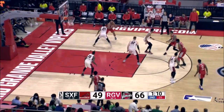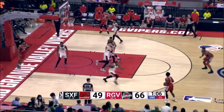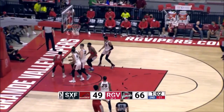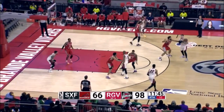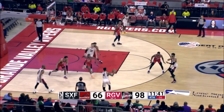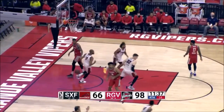Green pops open wide on the right, but Lamb wants to go baseline. Shot clock down to five. Vitale drives inside, shot clock at two — shot blocked inside, and it's going to be a shot clock violation. Sioux Falls elected not to field a team last year in that NBA G League bubble. Mulder hits that shot there.